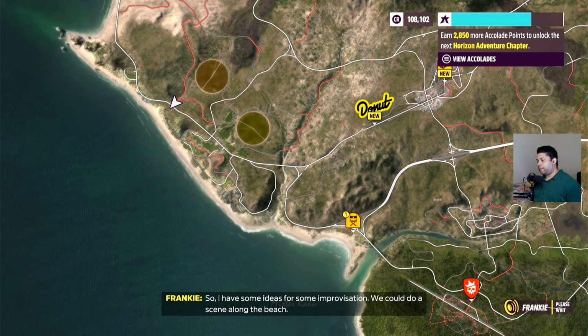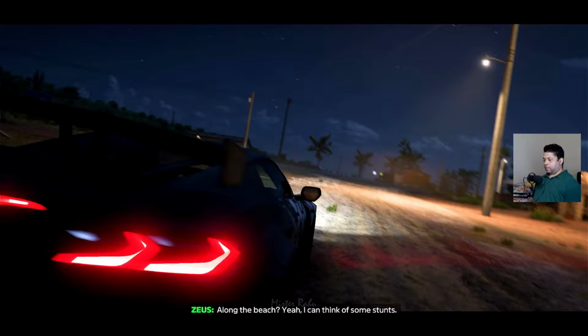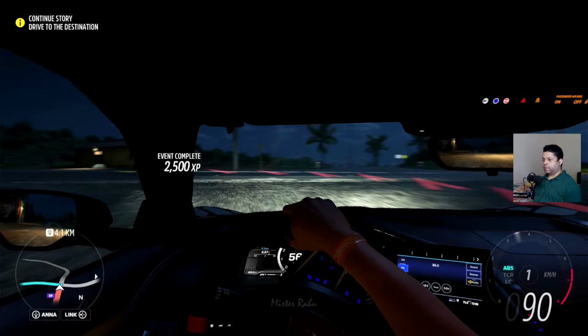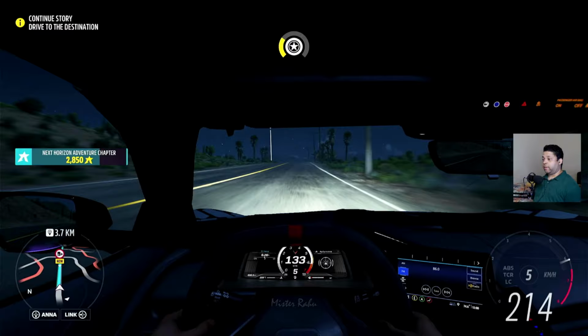For some improvisation, we could do a scene along the beach or around the airplane graveyard. I'm not sure which, so you choose. Along the beach? Yeah. So, I can think of some stunts. Maybe they have fixed a few things in the race. Let's hope they have fixed a lot of the bugs in the game. Not the race, the game. Because I'm really interested in driving in that game.